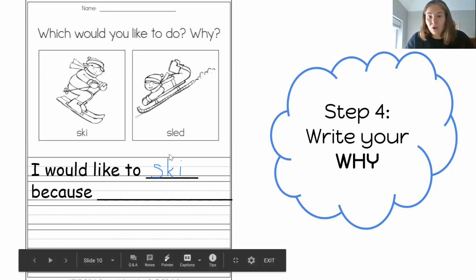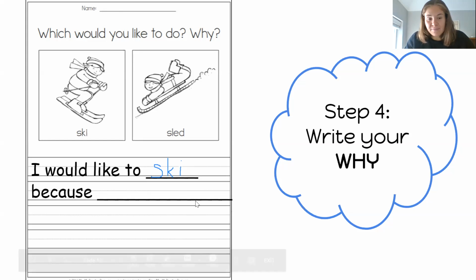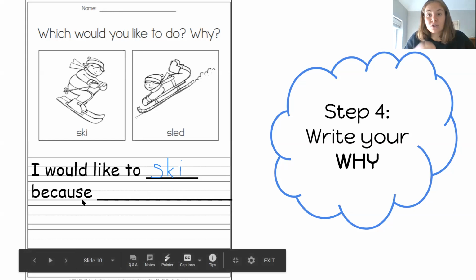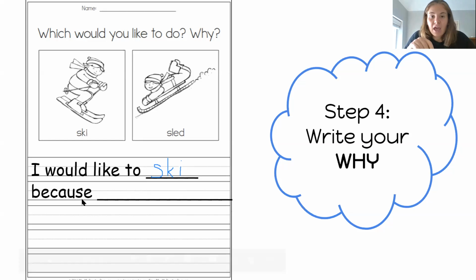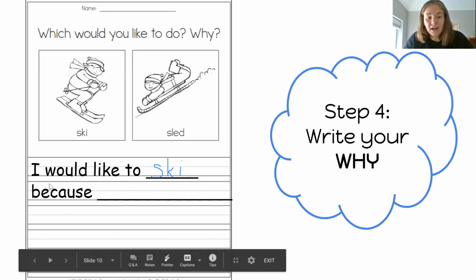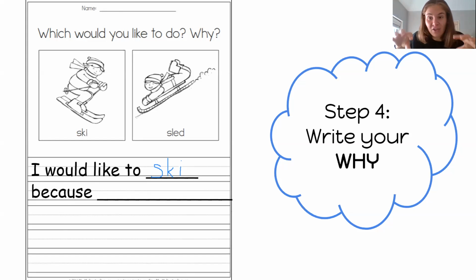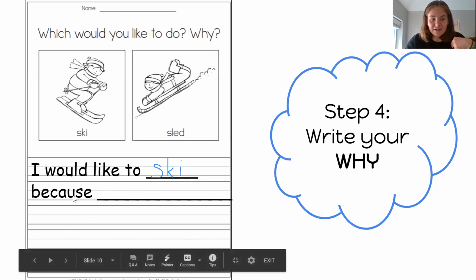So I am going to fill in my why after the word because. So right now, take a minute and pause the video and write in the word because. Everybody's going to write the word because. That's the word that tells the reader that we're about to tell them our why, okay? Hit play when you already wrote down because, like it is right here.